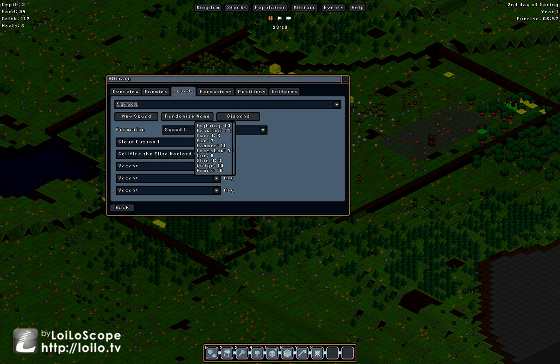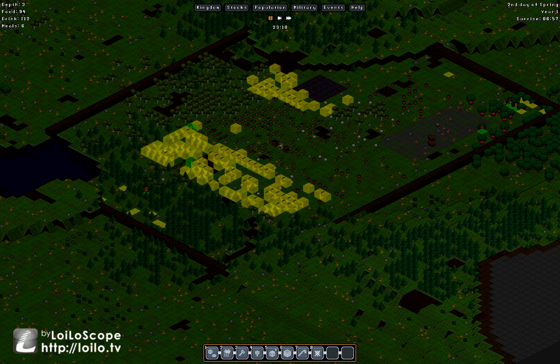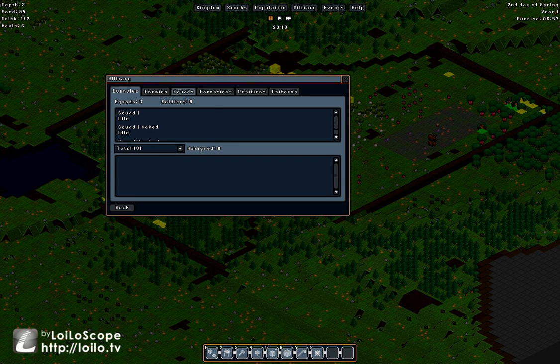Now, if you get something like this in the middle of the screen here where it says Fighting, Brawling, Sword, Axe, that's a little glitch that pops up when you're messing around in these menus too much. So at that point, just save what you're doing, come back, and it goes away.